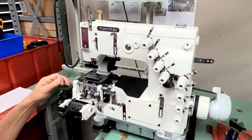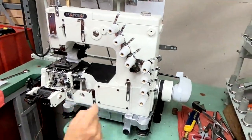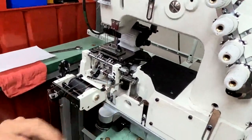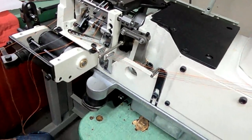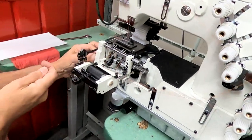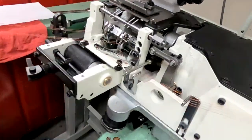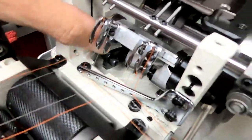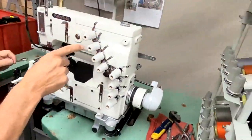Threading of the machine. Okay, looper threads. These are under the looper take-up lever. The threads are under it. Okay, and then I will drop the loopers down, and then you simply push the loopers back up. They snap into place.